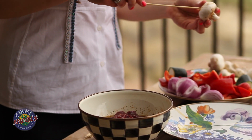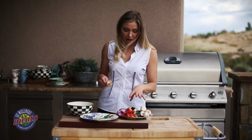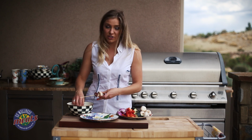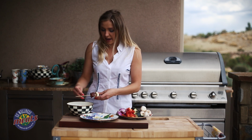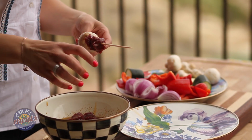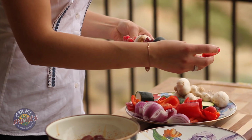So I have a variety of different veggies here. I have some mushrooms, zucchini, red pepper, and red onion, but you can really use whatever kind of veggies you like. I even love to add some fruit onto the kabobs, so I might add in some pineapple, which I love grilled pineapple, and that's awesome to have on there as well.